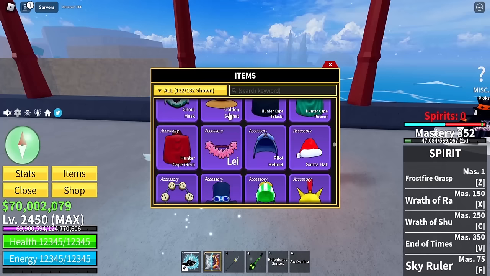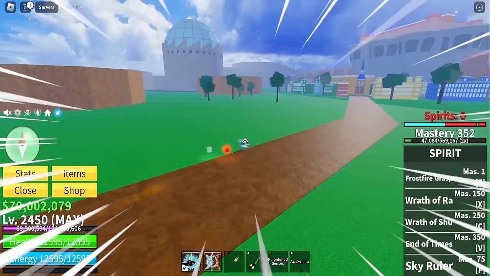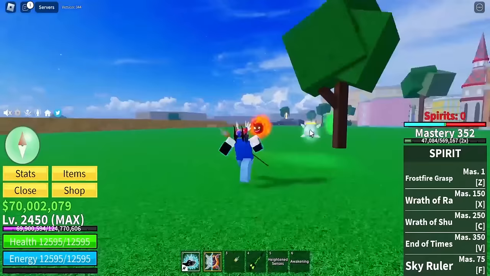You know what? Let's equip the pilot helmet to actually show you how fast I am. Yeah. Look at this. I'm not dashing, by the way. What the heck? What if I dash? What? I'm light speed. I've never been so fast in my life. Like, what? This is insane. Now, there's an actual way to break the game while doing this, so I'm going to try it.